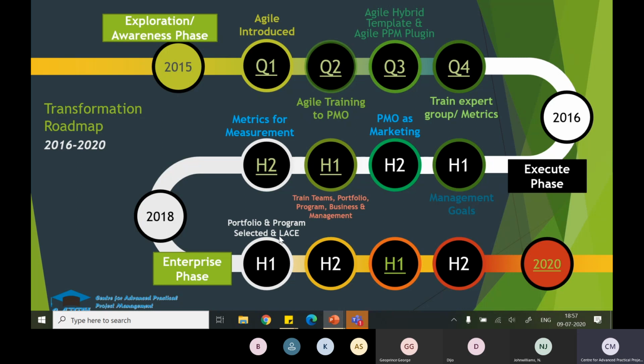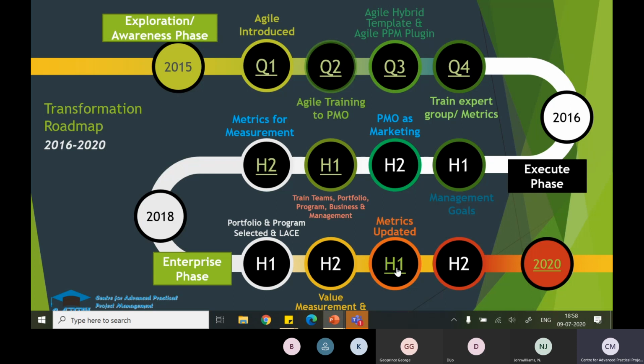Simultaneously, we started building the LACE also, the Lean Agile Center of Excellence, which gives all the standards and procedures for these reports. And once again, we measured the values, and the values were increasing and improving. And once again, we updated the metrics based on the program and portfolio levels.